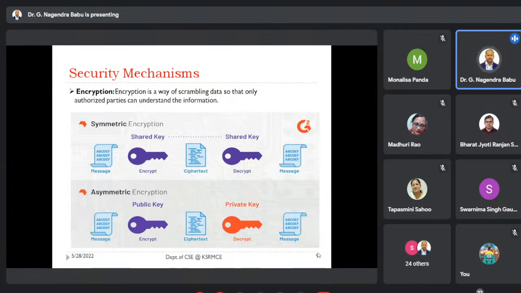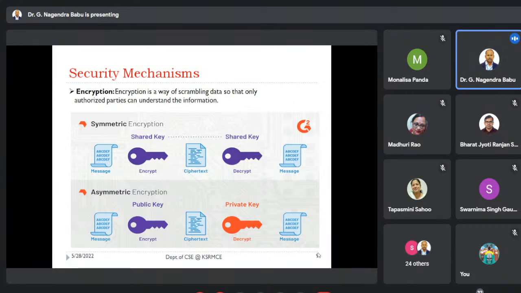Here also we require a key as well as an algorithm. The algorithm is called the decryption algorithm at the receiver side. At the sender side, while you are encrypting, that is the encryption algorithm. Both encryption as well as decryption algorithms make use of the same key in symmetric key encryption. And coming to asymmetric key encryption, it is also called public key encryption. Here, unlike symmetric key encryption, we use two different keys at sender side and receiver side. To encrypt the message, we use one key. To decrypt the message at the receiver side, we use a different key.